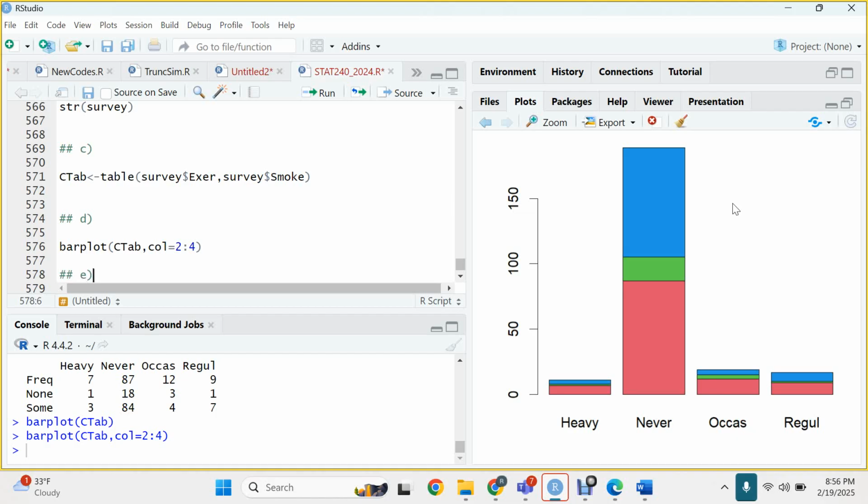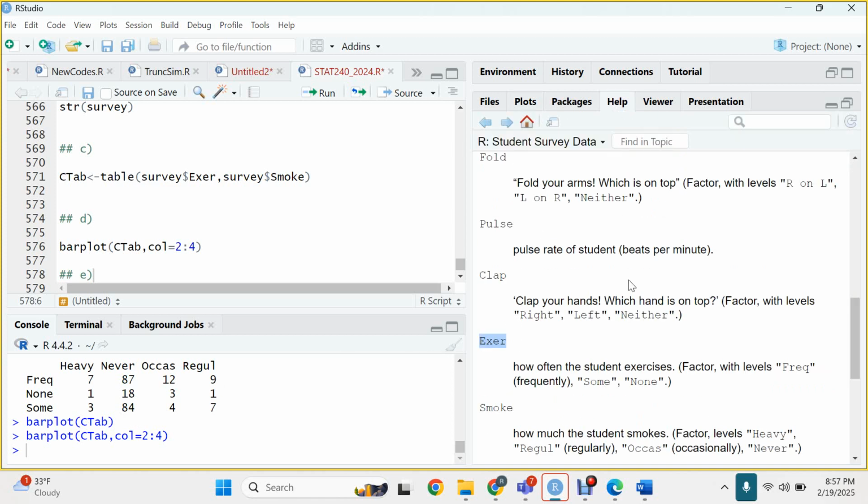And then E. Lastly, you need to also comment on your results. So here we say that most of the students have never smoked. Then you go to never smoked. Most of them have never smoked before. I hope I'm getting it right.